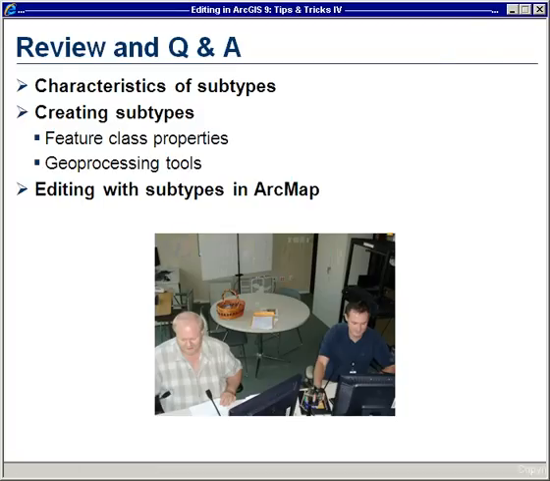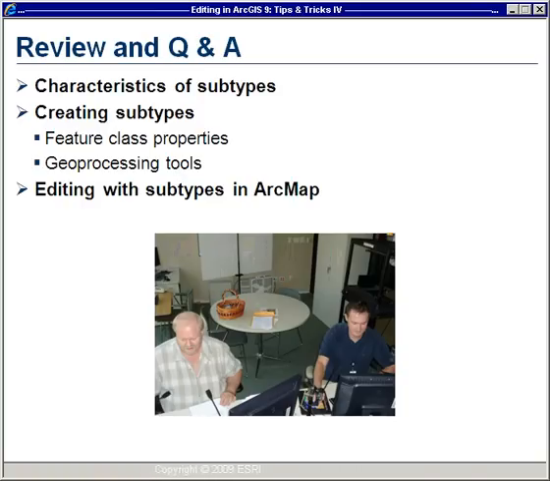Ken from Kissimmee asks, I have feature classes that could contain a large number of subtypes, 20 or 30 or more. Is there a way to subtype a subtype or create a lower level of classification? Well, Ken, subtypes don't exist at more than one level. You cannot subtype a subtype. But some approaches you might like to look at would be grouping your subtypes within sets of integer values, say 10 to 19, 20 to 29, and so forth, and then using definition queries on those ranges of values to give you another logical grouping.